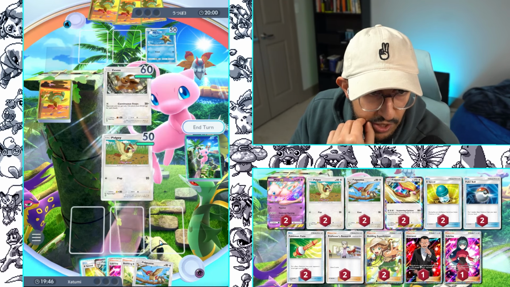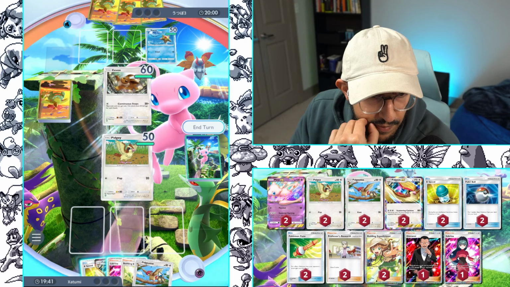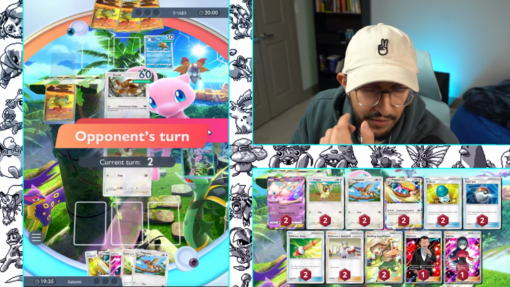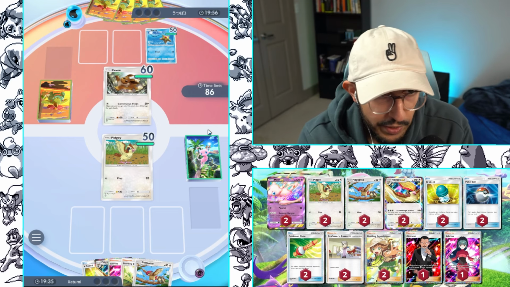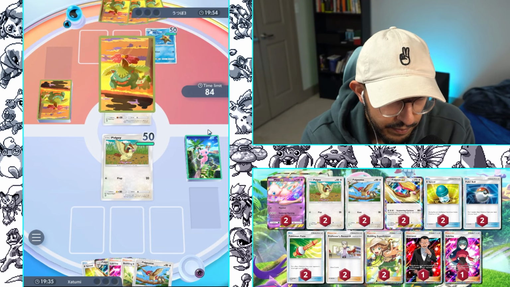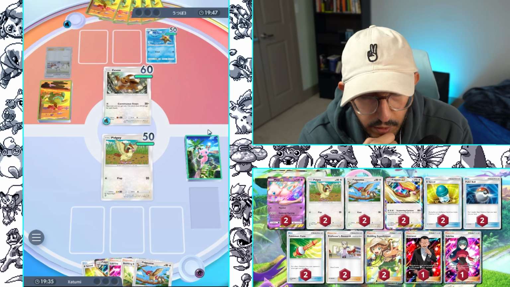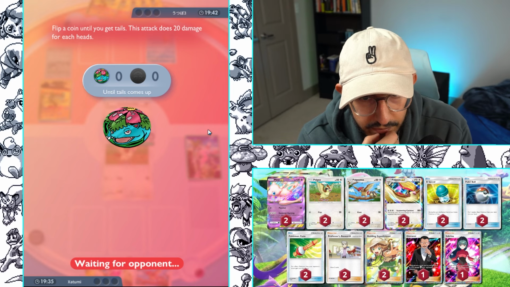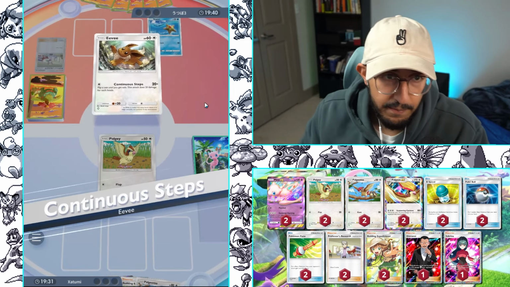That's kind of scary. We might just lose the game. We genuinely might just lose the game here. I'm gonna have to end my turn and hope that they get Tails. Hopefully the energy goes on Eevee. That's what we need to happen. Okay. And they need to flip some Tails here. Beautiful.